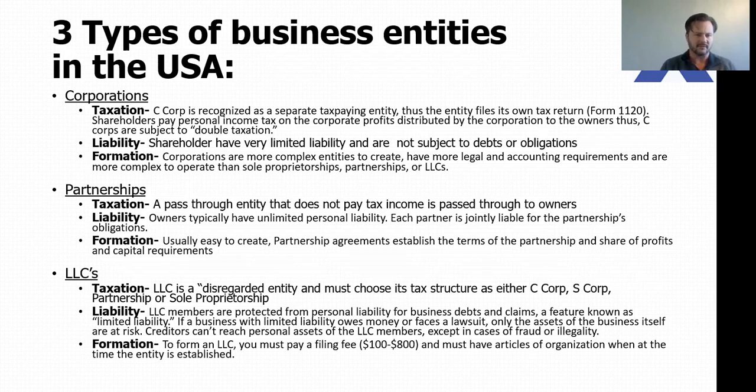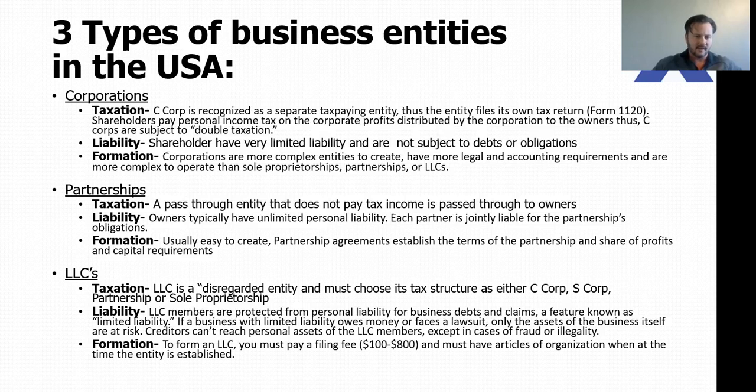The advantages of a corporation: liability. Shareholders have very limited liability. It's a separate legal entity. Shareholders can't be sued or aren't obligated for the debts of the corporation. And then formation of a corporation. It's a lot more complex to create than the other two entities. They have more legal and accounting requirements. So it's usually a little bit more expensive to form as well.